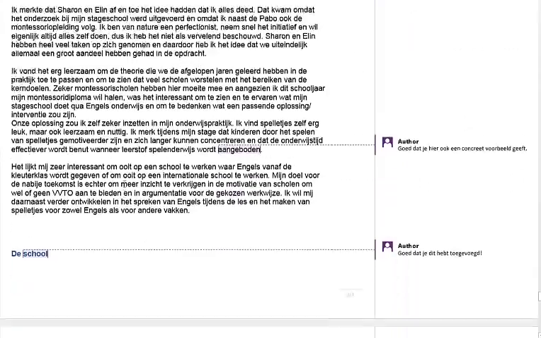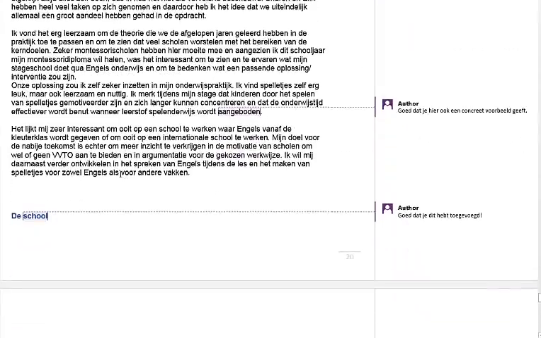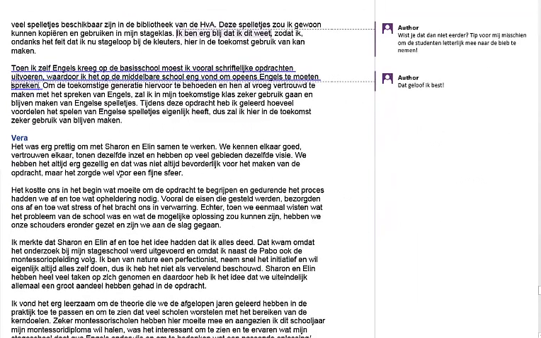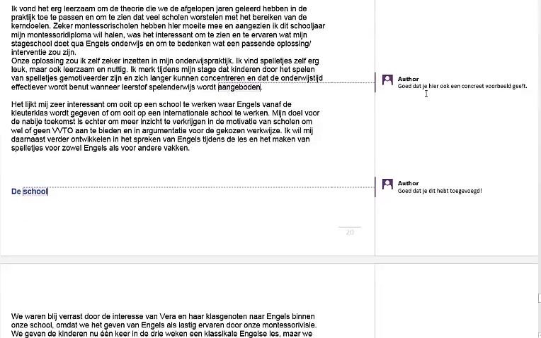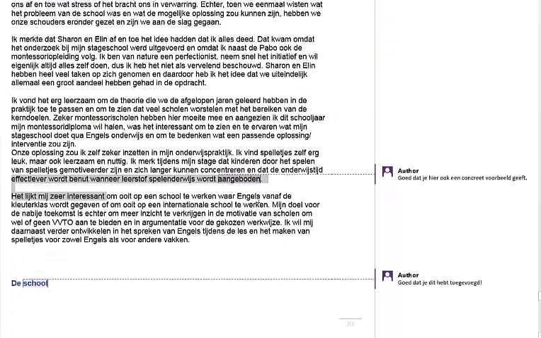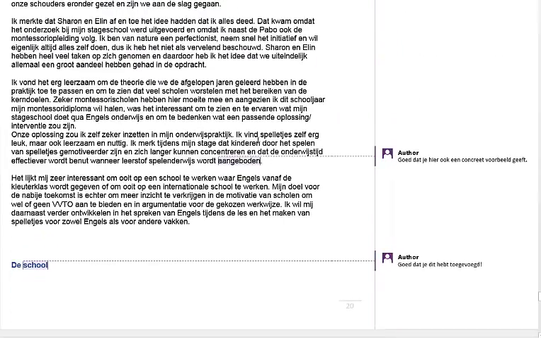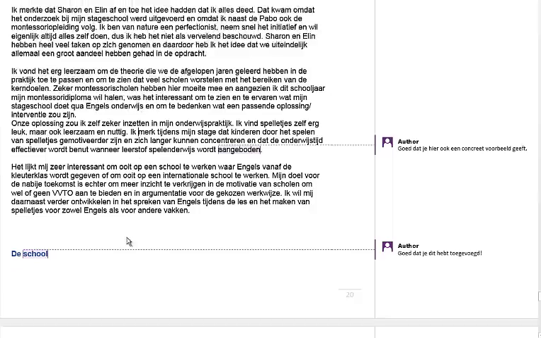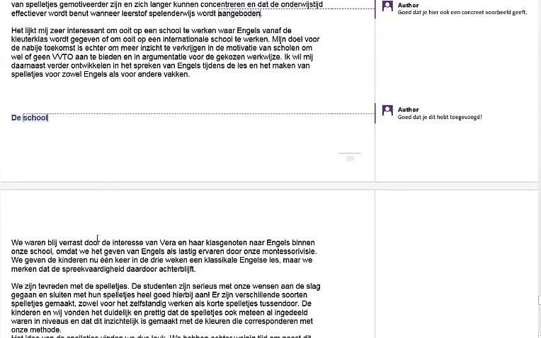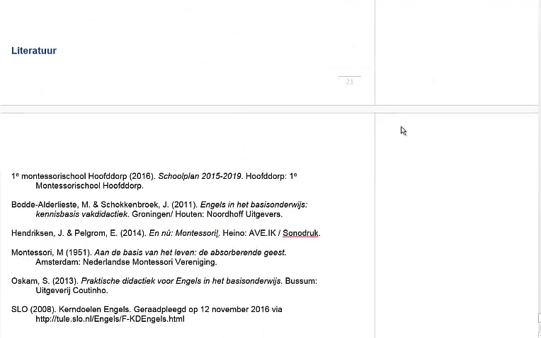Okay, and then the reflections. The reflections are interesting. You haven't, any of you actually, had any smart aims. And you didn't link anything to the theory, which was a shame. It would have been nice to do that. There's some nice use of it here, I think this was in Vera's reflection, yes, here you go, where there's a very concrete example. They become more motivated. I see that at my school, that they're more motivated, they concentrate longer, etc. It's good that you added a bit of an evaluation from the school themselves there as well.